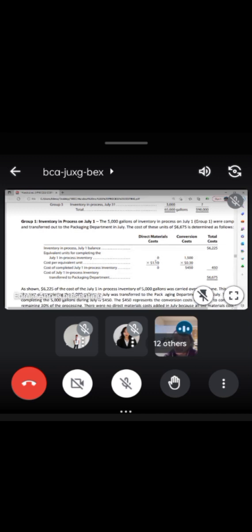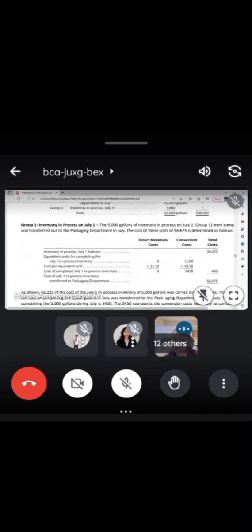Now as to conversion naman, total gihapon. But ang atong assignan og cost is only 1,500 units. That's why gi-multiply na to siya. Okay? So ayaw magkalibog guys. Once makuha na ninyo ning 1.10 and 0.30, constant na dayon na siya. Direct materials cost 1.10 per unit, and then the conversion cost is 0.30 per unit. Constant na siya guys once ma-compute na ninyo. I-multiply na lang dayon ninyo sa pila ka units ang assignan, katong equivalent units niya.